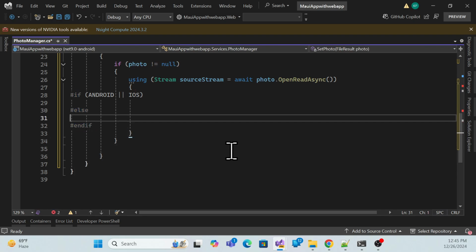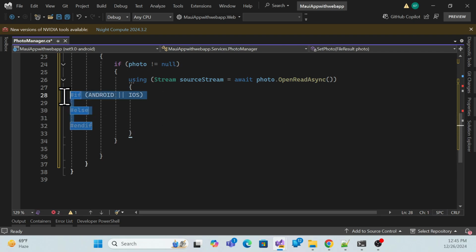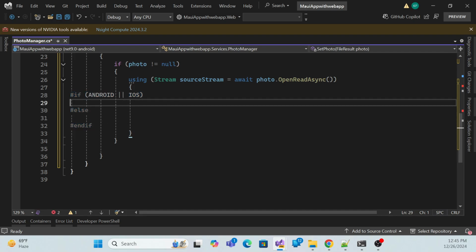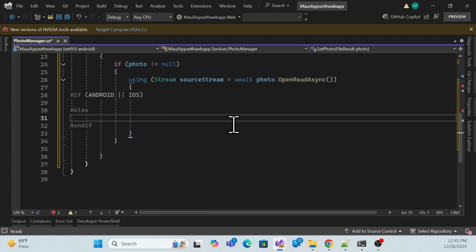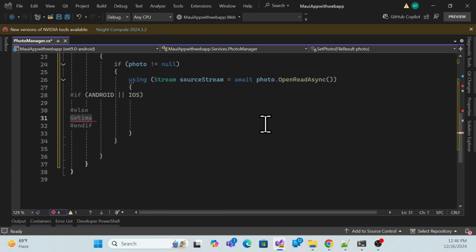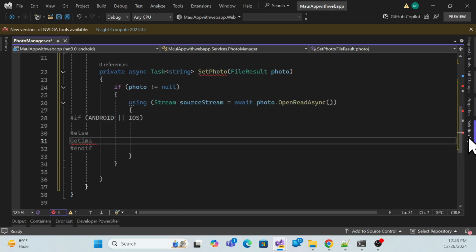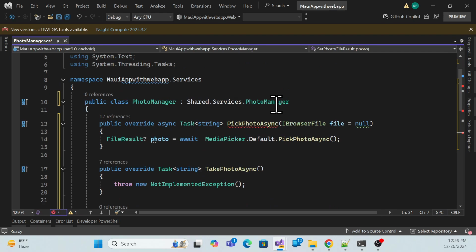Now this mechanism is not only at the component level; we can do a similar differentiation in the code behind as well, right? For that else part, I need to call the method which I'm already calling. Get image, I think it should not be highlighted over here, but whatever we have injected, this photo manager.